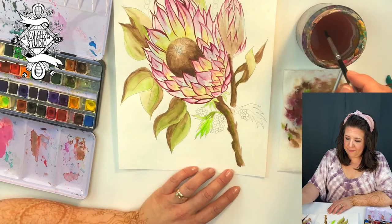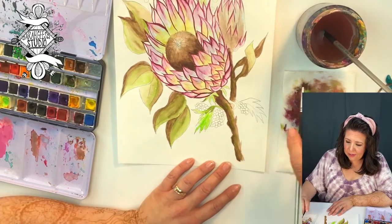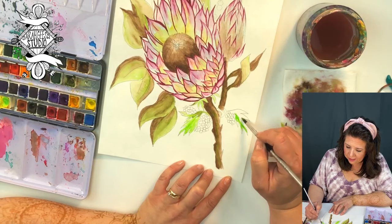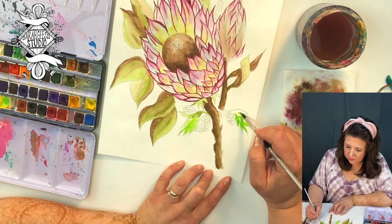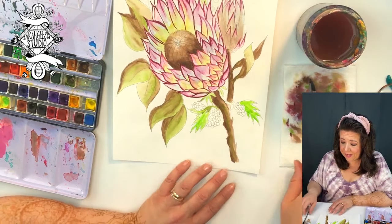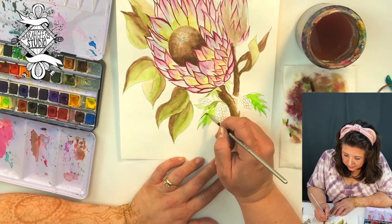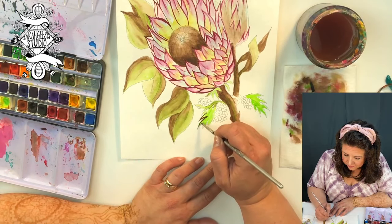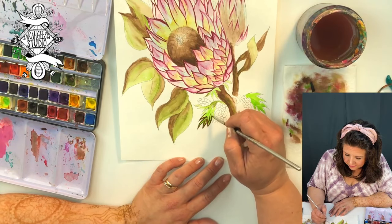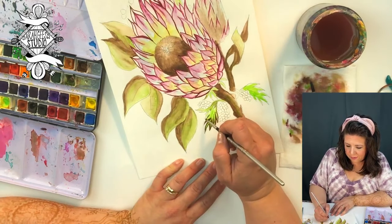Okay. So I have my green layer there. I'm going to add brown to it. On these raspberries, they have real spiky, jaggedy looking leaves. So I'm going to go in with some brown to highlight that. I'm going to add brown to my little tiny brush, and I'm going to go in and outline each of those little spiky leaves like that. See that? You want to highlight the beauty of this kind of leaf. It's different from those smooth ones.